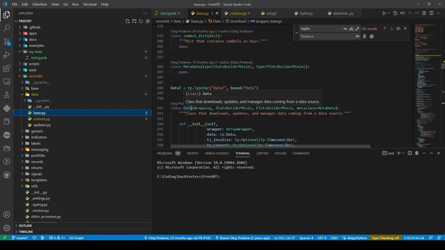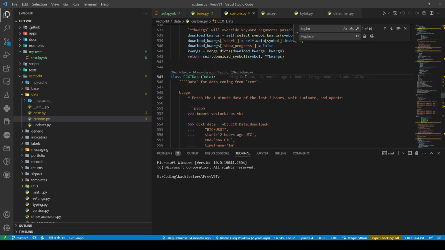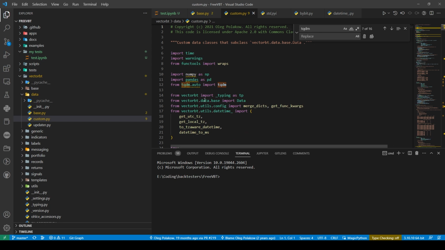Oh, so the base is a data class. And then inside of here you have this is going to be data. I wonder.